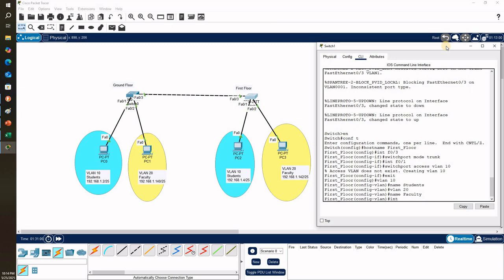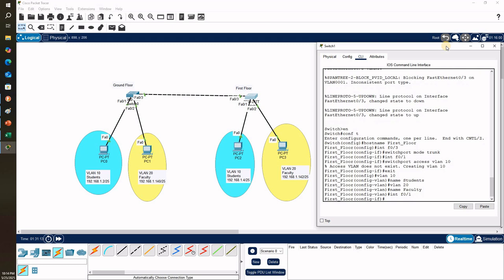Interface F0/1: switchport access VLAN 10.